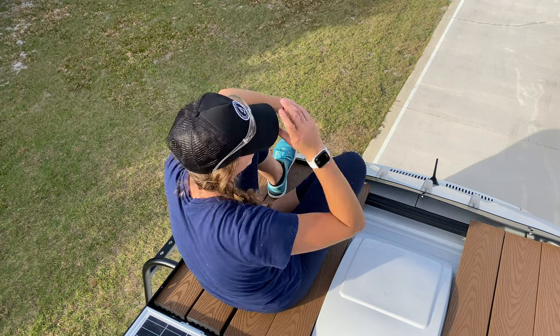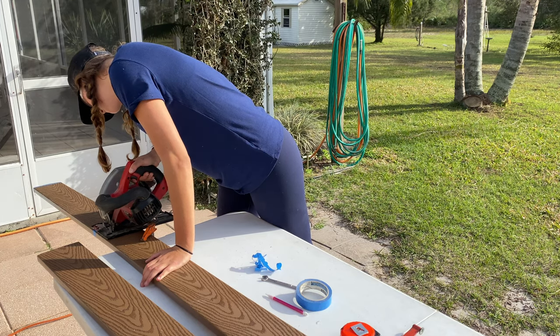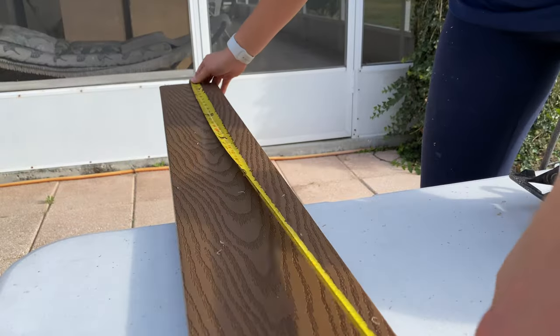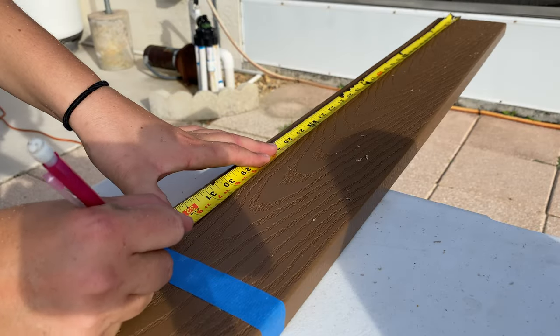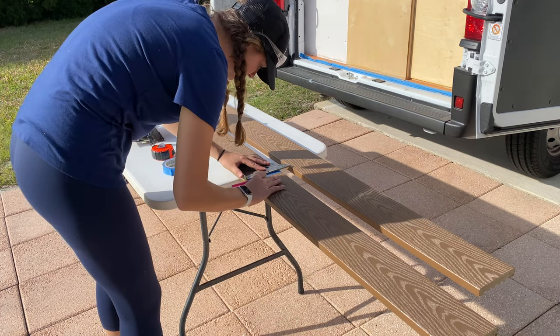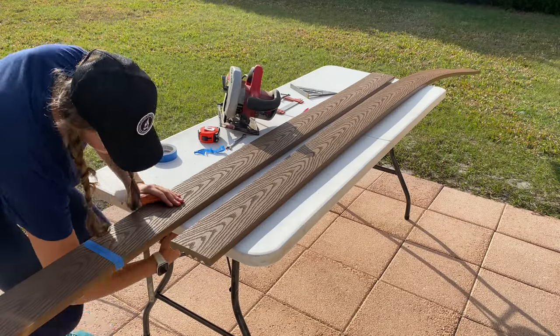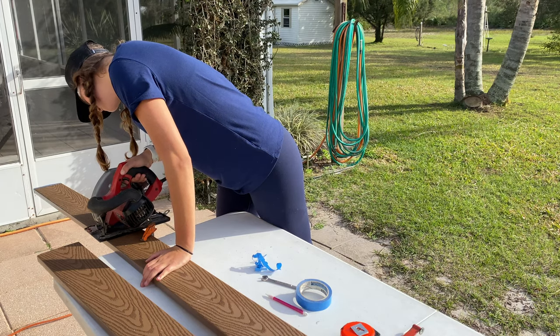I'm doing a small section in the front of my van on both sides of my front max air fan. This material has been really easy to work with. I cut the boards to length with a skill saw to run from one crossbar to the other on my roof rack. I placed a strip of painter's tape on the board at the cut length, marked a line on the tape, and connected two marks with a right angle for a straight line. I then clamped the board down and cut it safely. Remember to wear safety glasses as the composite decking flakes will fly into your face. A standard wood blade on the skill saw worked beautifully — no special blade needed.